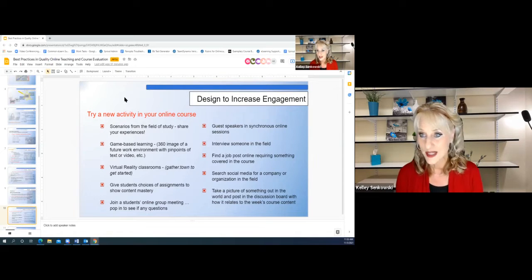So for online, what I've had some faculty do is have the students post or email to you, or do a Google Sheet or something, where their group decides what days or times they're going to meet every week or two weeks or whatever it is. And then they have a link that they use all the time. So you can tell them, I'm going to join one of your group meetings. I'm going to join your Zoom at some point. I can answer questions, redirect.